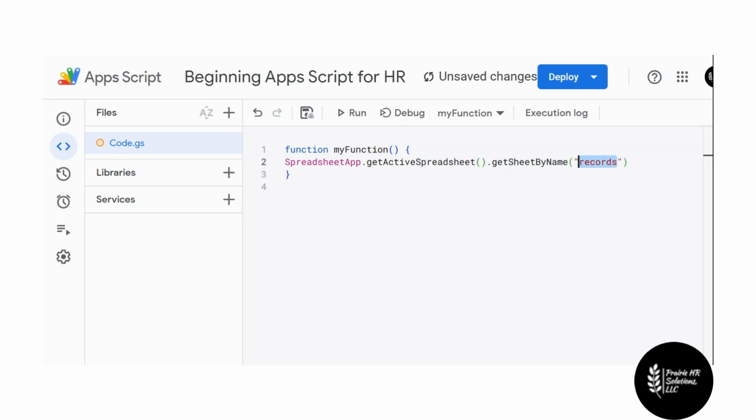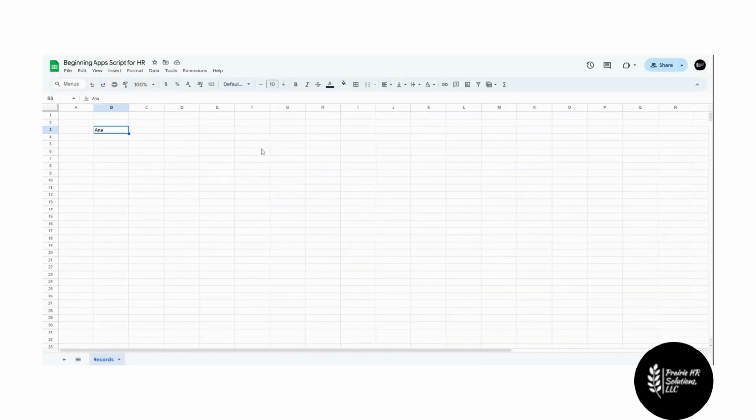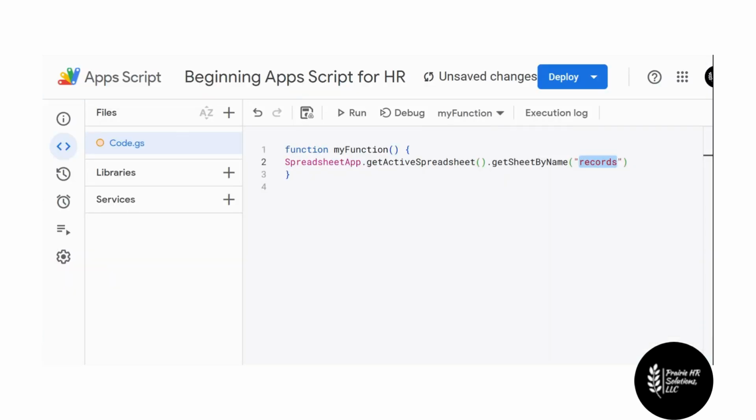If we were to run this, it wouldn't know where to go because we do not have a sheet tab name with a lowercase r. So when you're referring to things, it must be exactly how it is written. If you misspelled it in the tab, it's got to be misspelled when you reference it, or fix it.